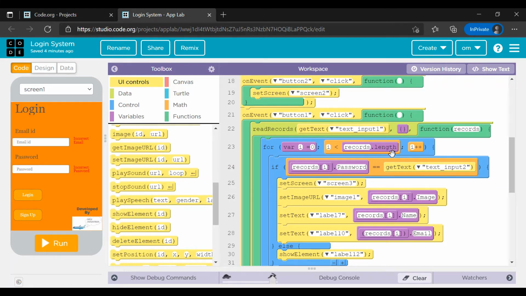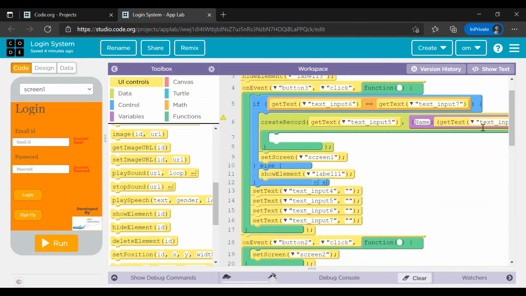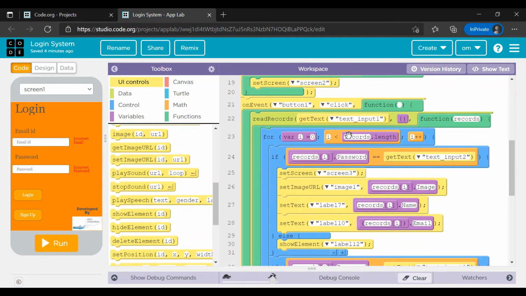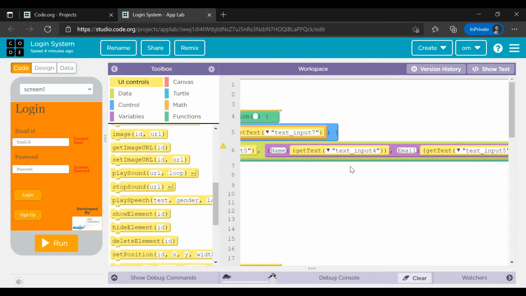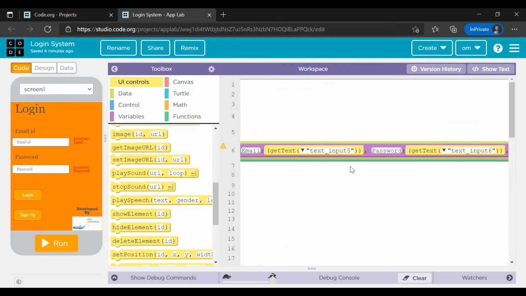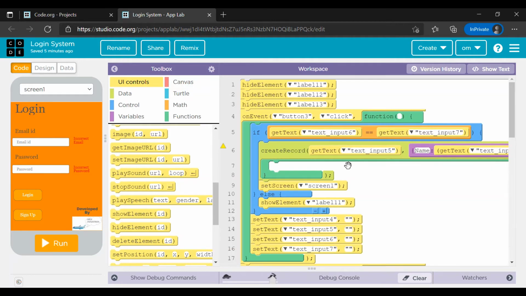For this reason only I have put this. Or you can do it with the password, meaning you can change this field. First you have to change the field here, create records, get text input 5.